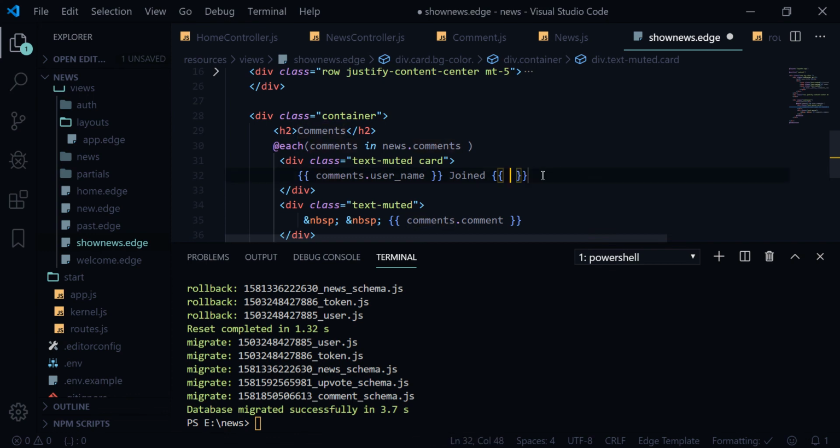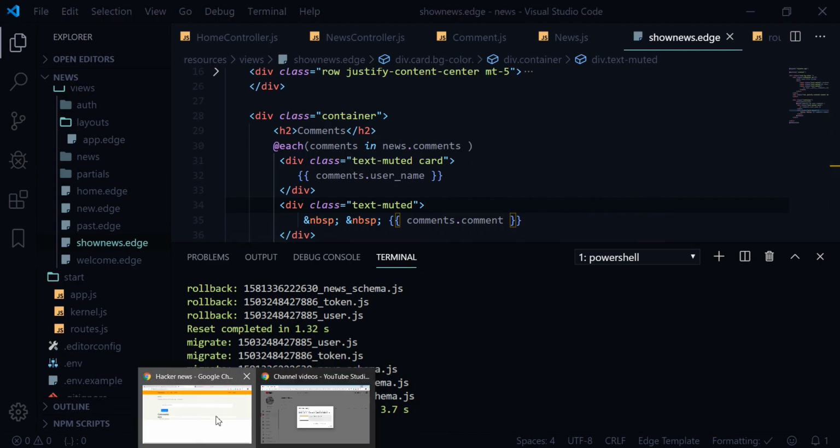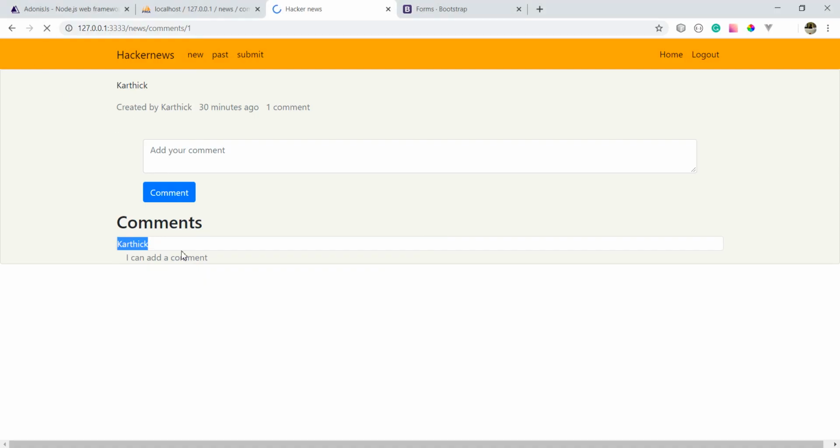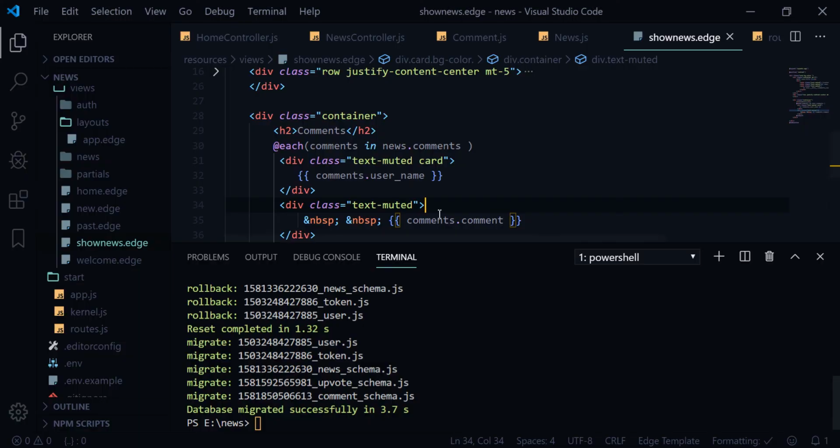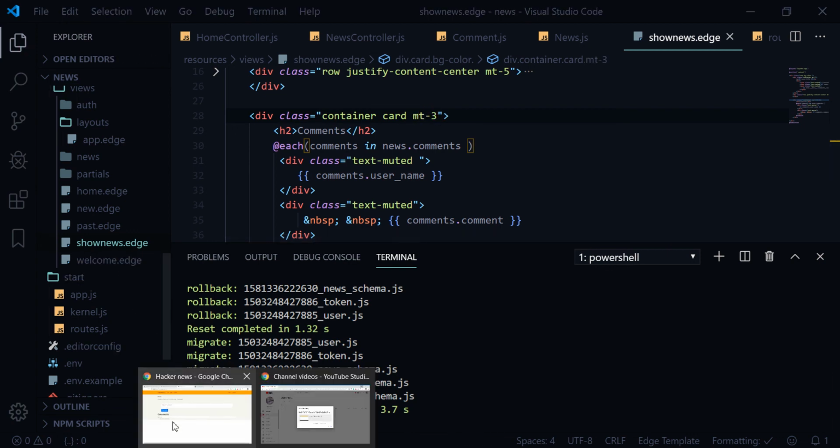Okay, fine, we don't need to do creator, so we don't need to care about that. We'll take care of that if you want. So just refresh this. This card is not looking that great, so let's remove this and put this card in here. Paste this up and we need to put empty 3 or something like that, so it should work fine.